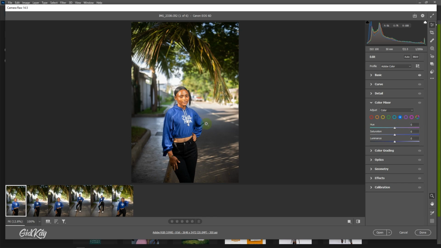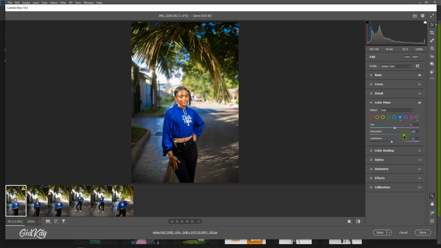I'm going to firstly start with the blue top she's wearing. So I can just reduce the brightness, which is the luminance of the blue. Luminance basically means the brightness of each color. If I turn this up, you can see the blue is looking like a light blue. Same way, if I turn it too low, it's looking like a deep blue. So you have to know how to adjust and punch the sliders. Saturation also means the intensity of the color. So you can choose to kill it, and it's going to look something like black and white. And then you can punch it all in, and it's going to look oversaturated.